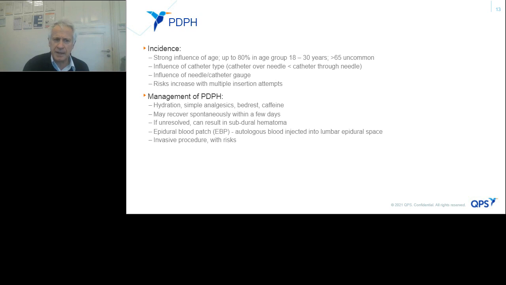So this is an invasive procedure that has its own risks. So there's a careful consideration always made. But what we do is we position the person in a way that we would want them to do a lumbar puncture. And then under sterile conditions, we take some of their own blood from a vein. And then with an epidural needle, we find the epidural space roughly near the level that the original puncture was made. And we inject up to 20 milliliters of blood in that space.